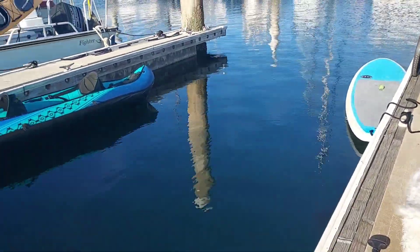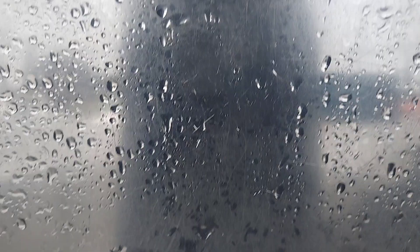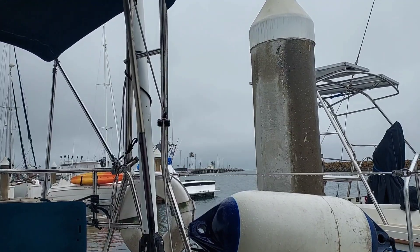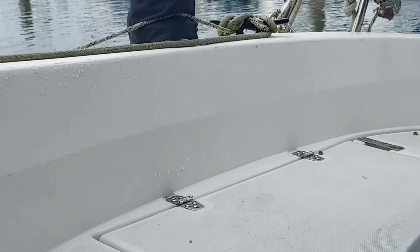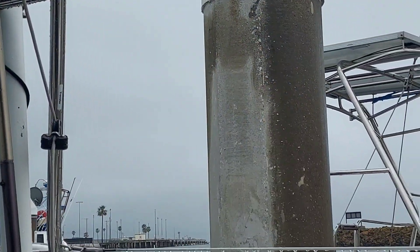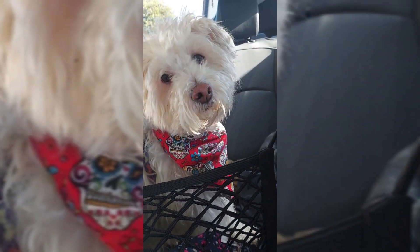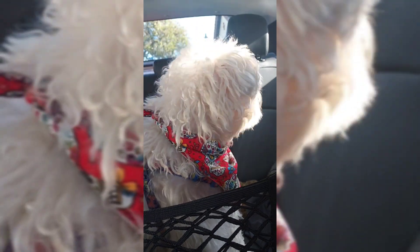We made it to the marina and Scruffy is saying hi to a doggy friend and our neighbors. The following day we made our morning coffee and this is the hopya — the Filipino pastry that I made. Look at the weather, guys — it's so gloomy and rainy, and it's no fun. We just decided to go home.